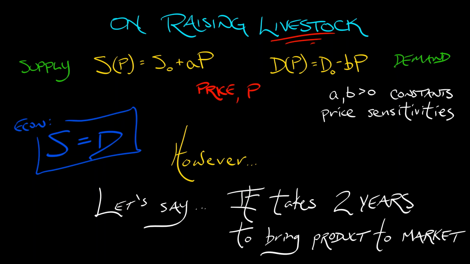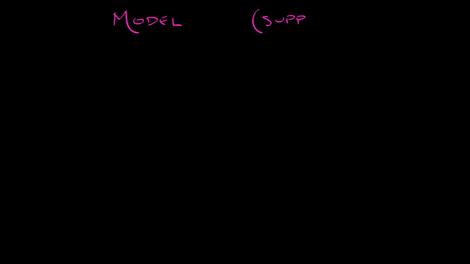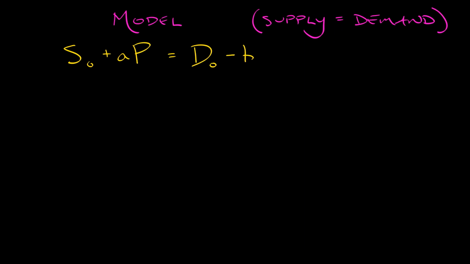Because now your price variable is a discrete time variable. Now, what do I mean by that? Let's write out a model where supply and demand are set equal to one another. So supply, S naught plus A times P, equals demand, D naught minus B times P. But now we have Pn on the supply side and Pn plus 2 on the demand side. Let's pause for a second and think about why. The number of hogs or cows that I decide to raise is a function of the price right now. The demand for those products is a function of the price 2 years from now when it's ready to come to market. This is giving us a linear second-order recurrence relation.